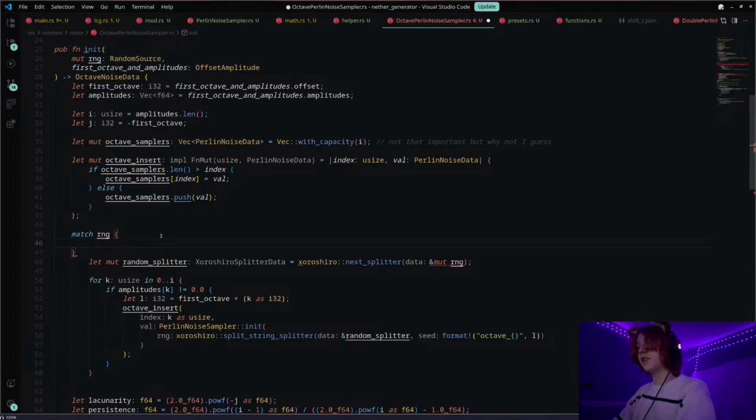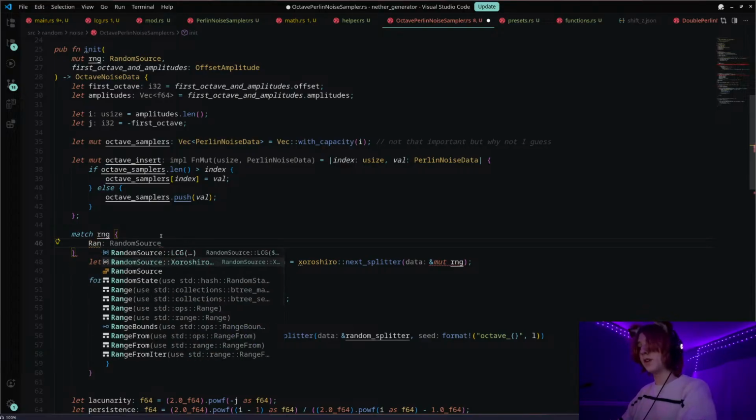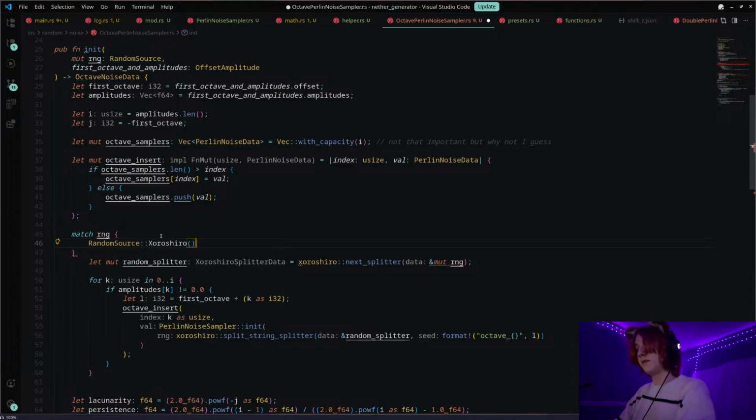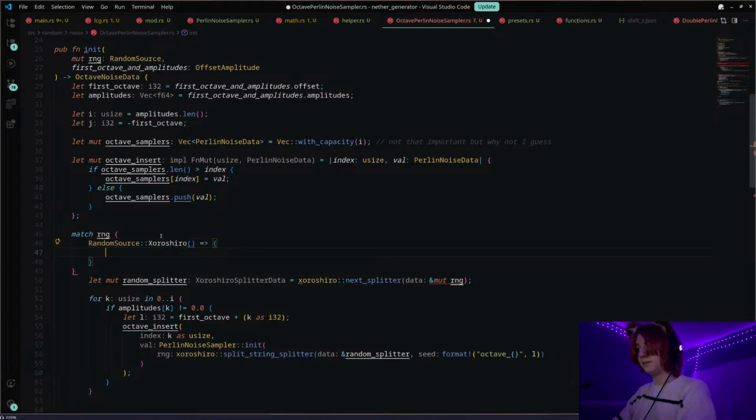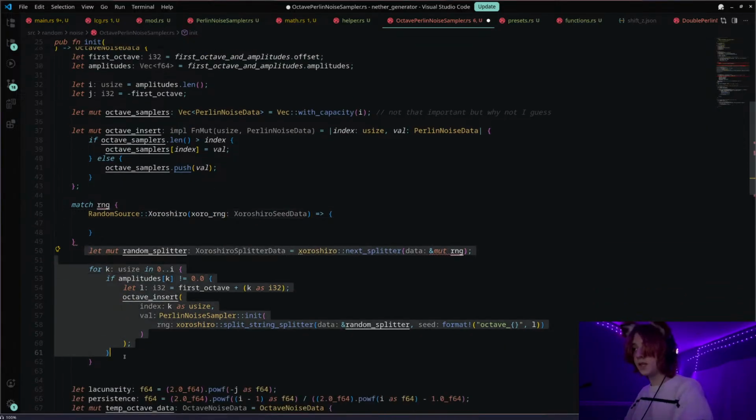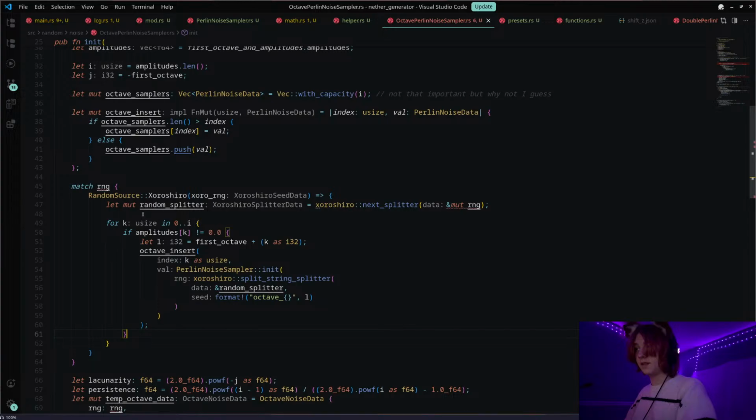Match RNG if it's RandomSource::Xoroshiro. We want to do all this. Right, so this is if it's Xoroshiro.